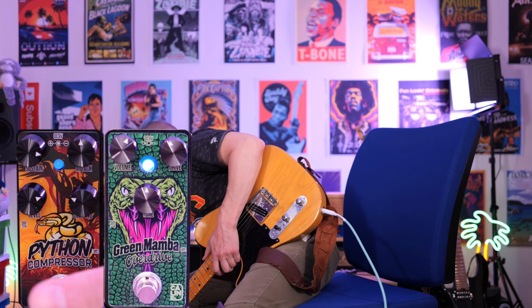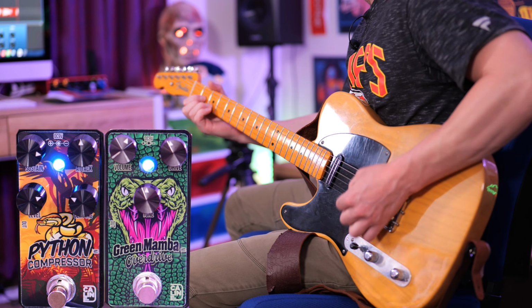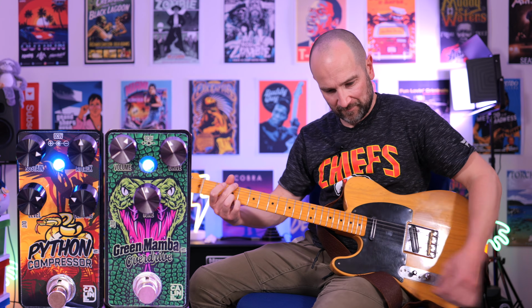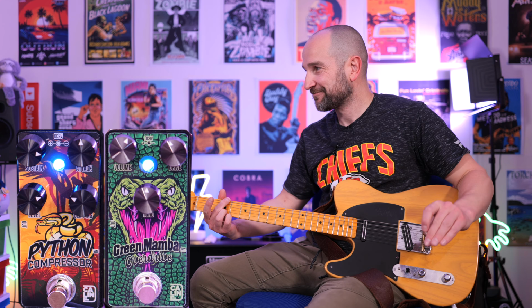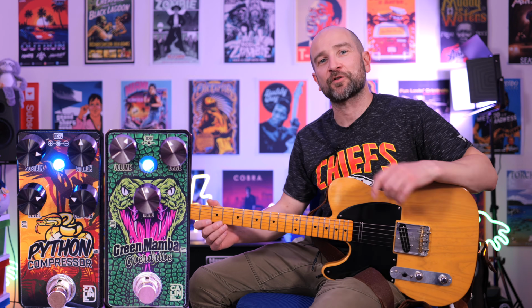It's a great pedal, that overdrive. Now with the Python on. Definitely get far more sustain with the compressor on than with it off, especially in this orientation.